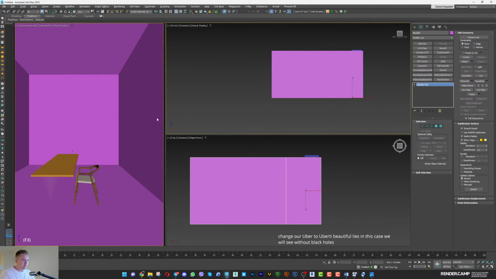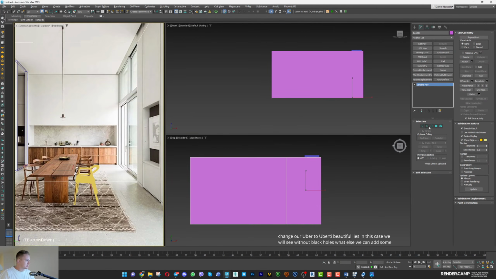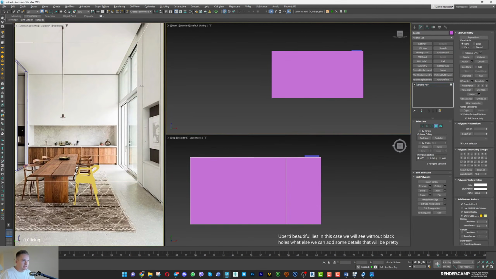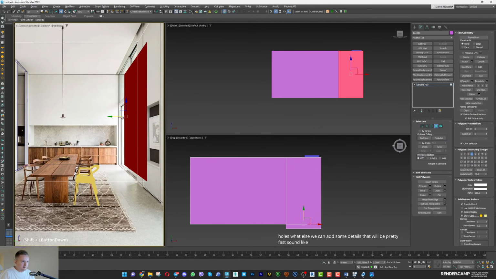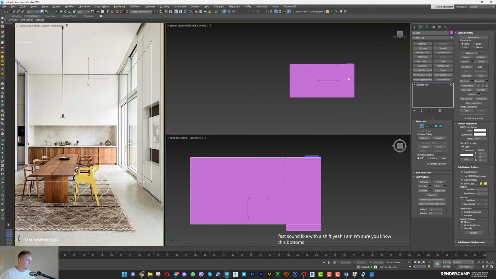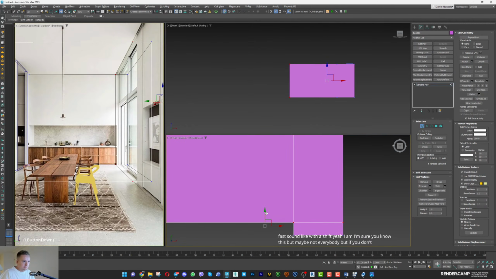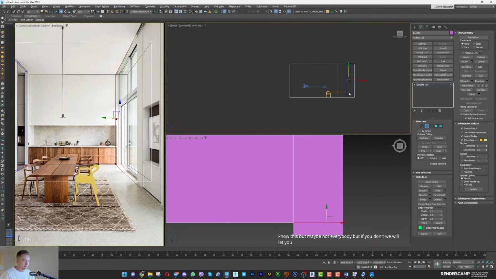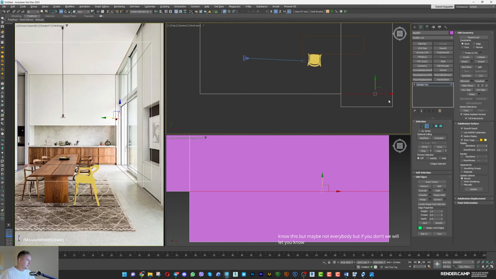What else? We can add some details that will be pretty fast. Something like with a shift. Yeah, I'm sure you know these buttons, maybe not everybody, but if you don't, we will let you know. What else?